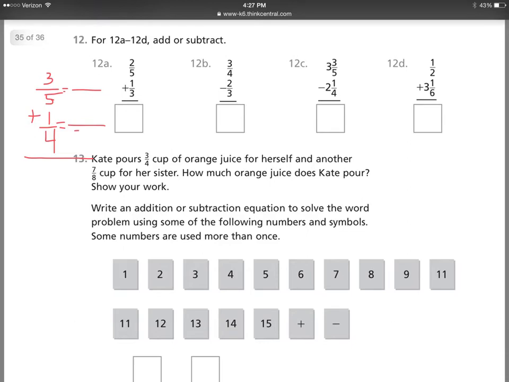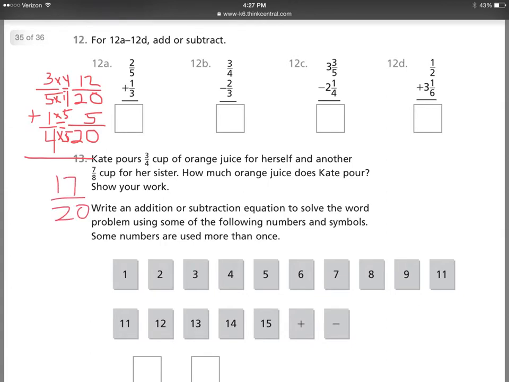The second thing would be to find the common denominator. We could find that here by multiplying 5 times 4. And then we want to locate our multipliers for each one so we can get our new numerators. Our multiplier here is times 4. Times 4 on the top will get you 12. Our multiplier here is times 5. Times 5 on the top will get you 5. We're going to add these two together, 12 and 5, to get 17 over 20.